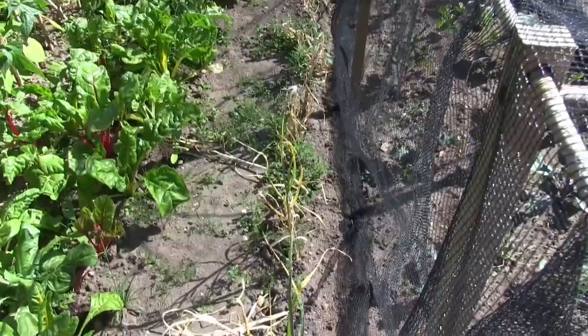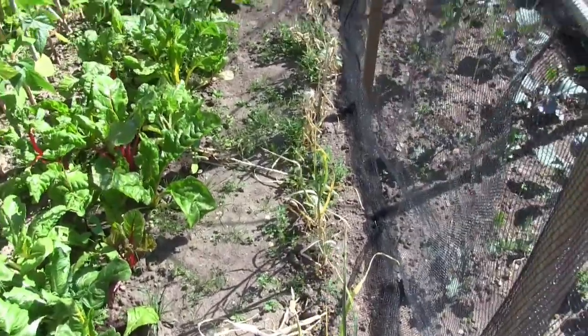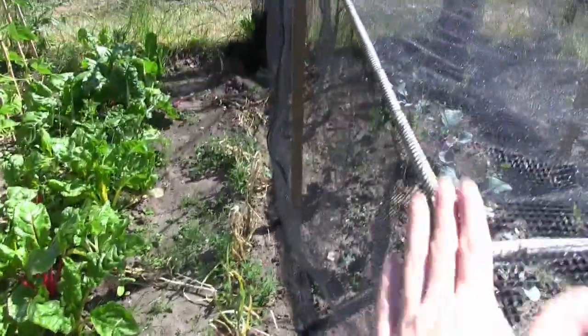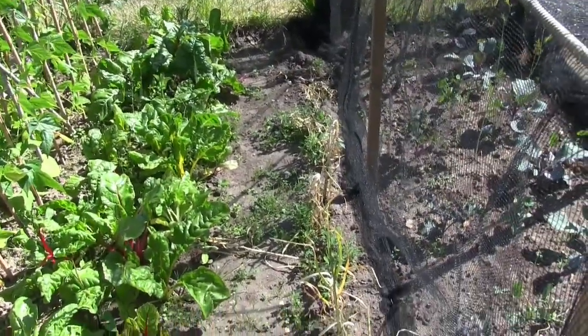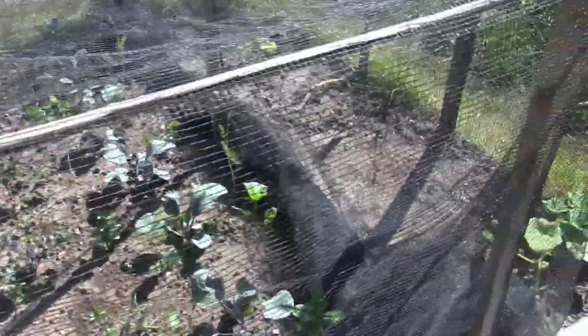So this is the brassica bed. Oh, and I'll quickly just mention, actually, when the garlic comes out, which is going to be probably today, there's going to be 1 row of turnip and 1 row of kohlrabi here. So what I'll do is I'll make this brassica bed a little bit longer, just to cover the turnips and the kohlrabi, because there's plenty of net here. It's all rolled up at the side.